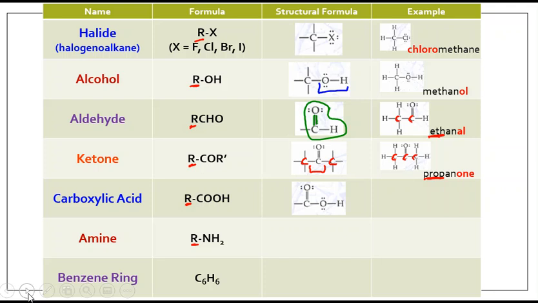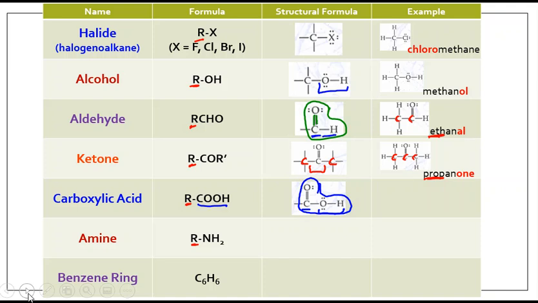The carboxylic acid. These ones are also like the aldehydes, always on the end. Look for the pattern here. How is it different than the aldehyde? Well, it has an OH and a C double bonded to an O, whereas the aldehyde just has the C double bonded to an O with 1 H. So we have this entire group on the end. We call it the COOH on the end there.